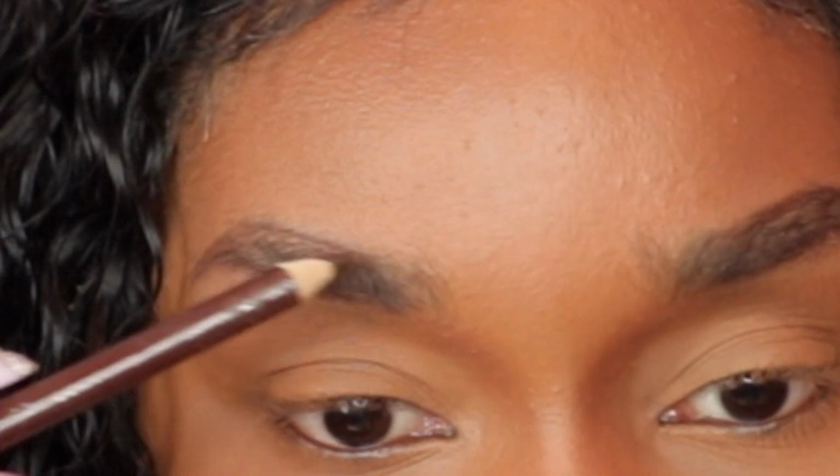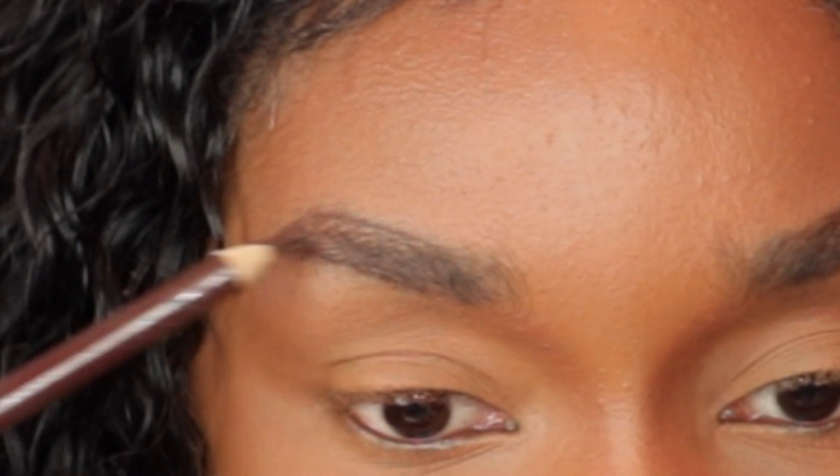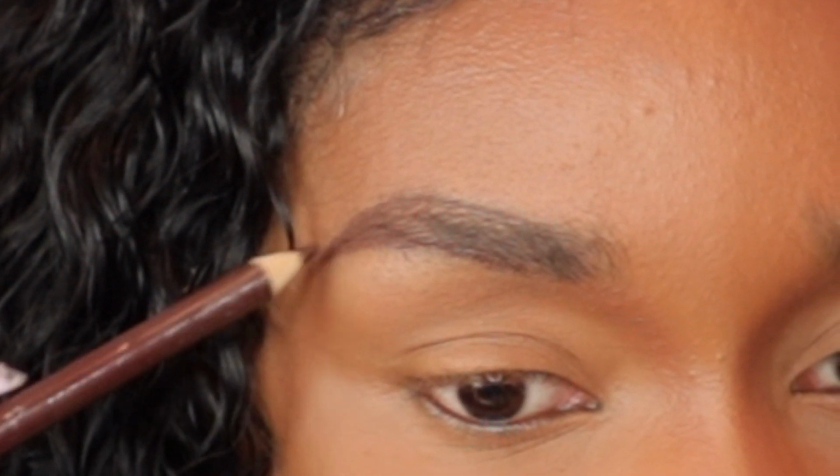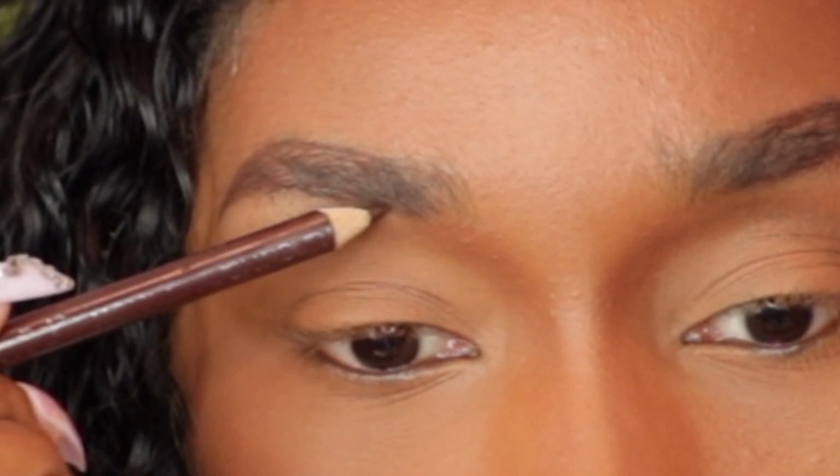Remember this part, it does not have to be perfect because you're going to fix it with your concealer. So just remember that. Just fill it in to the best of your ability.